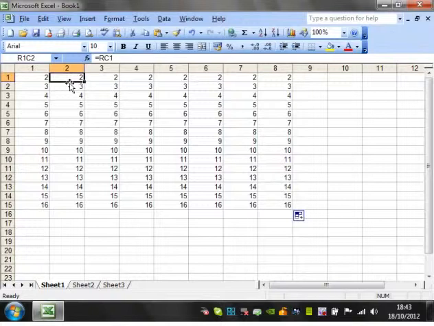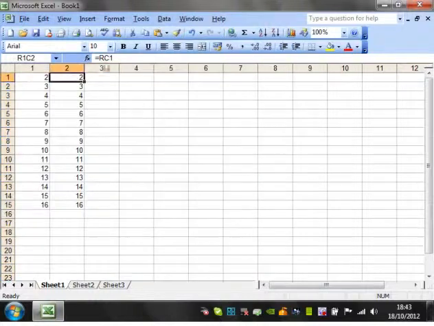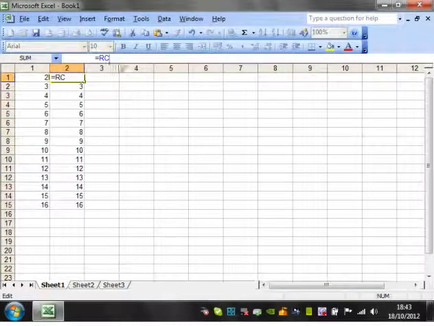So say we wanted it to also change the column. So we want it to reference the column to the left of it. So we're going to delete this. We can't just leave it as C this time because we want to reference the column to the left. So you put square brackets, and then this signifies that you want to offset where you're looking. So we're going to want to offset by -1 columns.